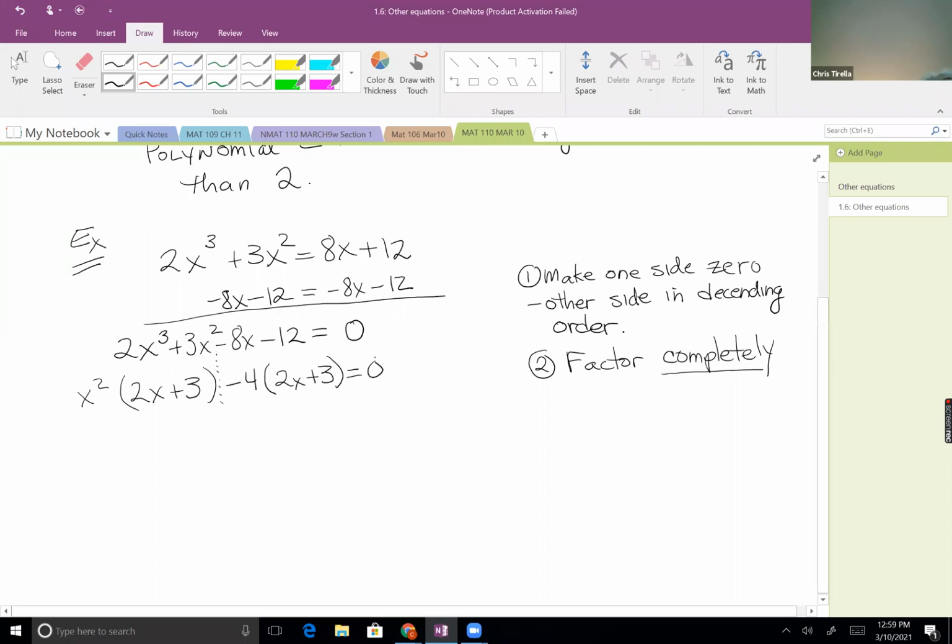Is there anybody who's got a big grin on their face? Because this factoring by grouping, splitting it up the middle, is only effective if when I do that, I've got something in common. And does everybody see what I've got in common is the 2x plus 3? That's one of my factors. And then does everybody remember the leftovers of the problem, the x squared minus 4, would be my other factor.